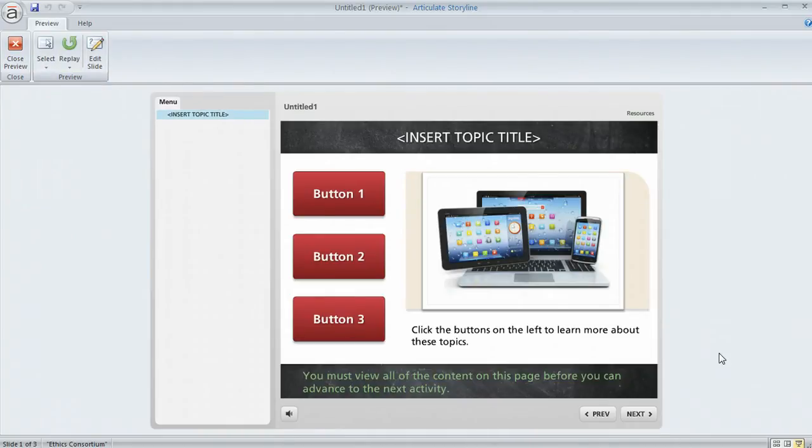You'll hear the audio. This is a short audio file in order to test the base layer of the three button template. At this point, I couldn't click on those buttons while that intro was happening. But now that the intro is done, I can select a button. I'm going to select button 2. When I select 2, it's going to create a visited state to indicate that it's been visited. But while that test audio is playing, I won't be able to click on 1 or 3. So let's see what happens.